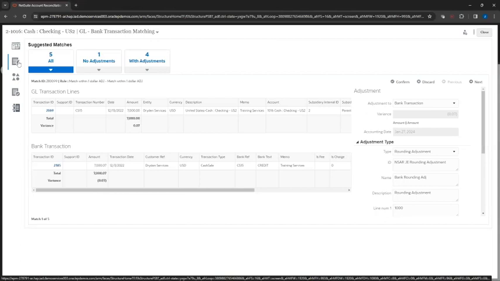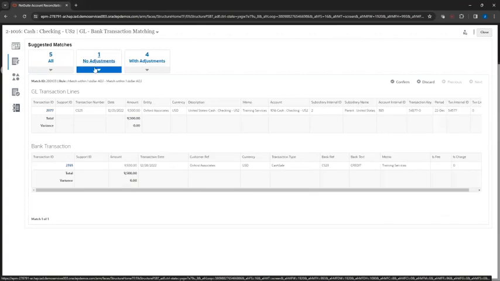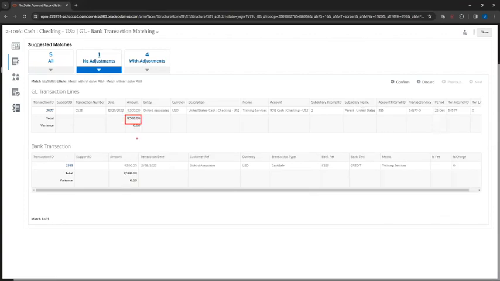You can have matches that do not require any adjustments, meaning that the amounts on either side are exactly the same. As we can see here on the screen as well, the customer name as well as the transaction number are the same on both sides. So that's why the system is suggesting that this is a match.